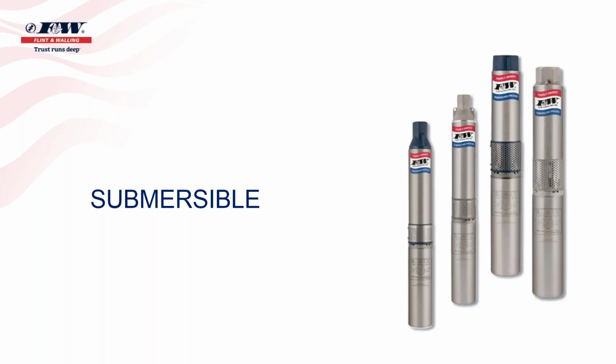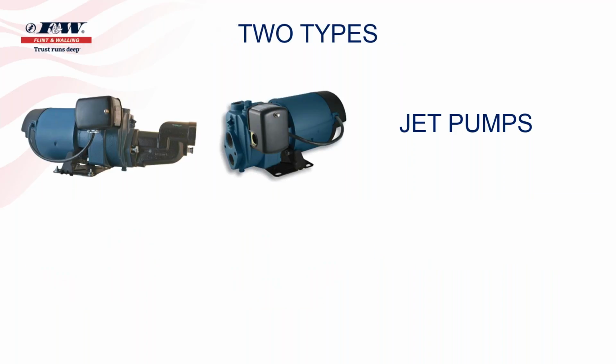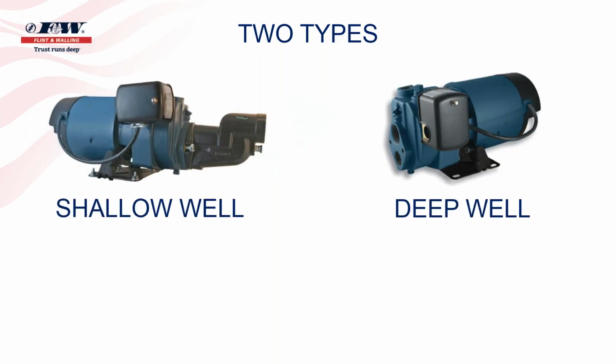So to begin our conversation on these pumps today, we're going to go back to the above ground pumps, and we're going to break those down into two categories. The pumps that you see on the top are referred to as jet pumps, and those that are on the bottom are referred to as centrifugals. Now, that's an industry term that's used, and in my opinion, quite frankly, every pump ever made typically is going to be some type of centrifugal pump, which we will discuss here in a few minutes. But with that, we're going to focus on the top column of these above-ground pumps, the jet pumps. So when we look at jet pumps, we're going to break those down into two types as well. With jet pumps, you've got a choice of either a shallow well or deep well.